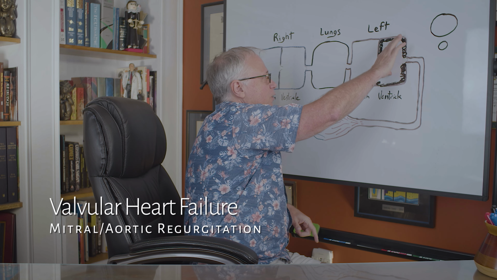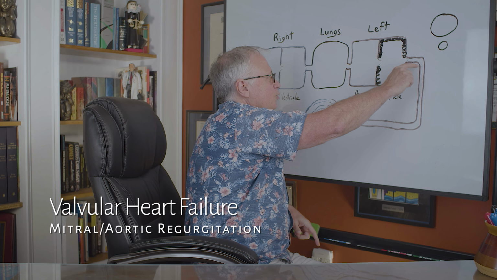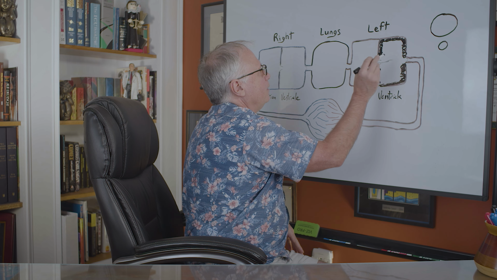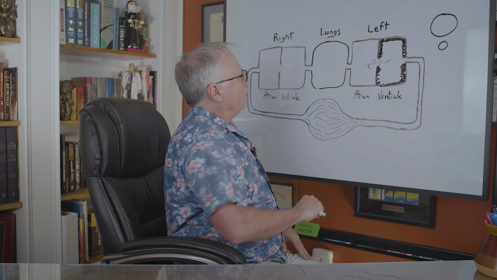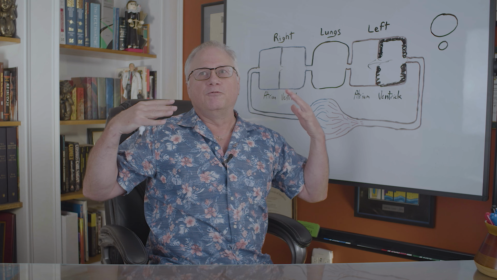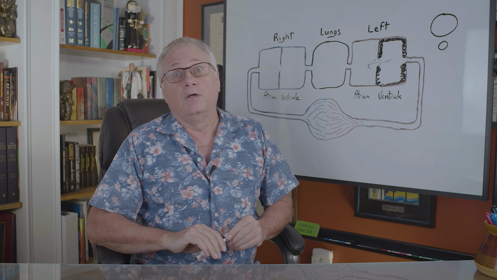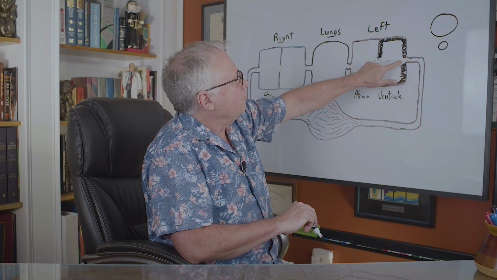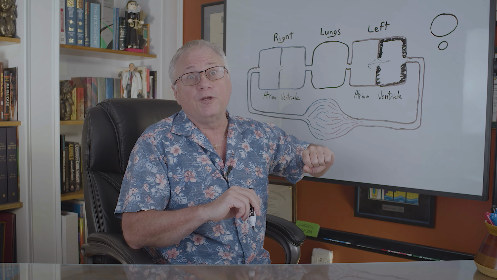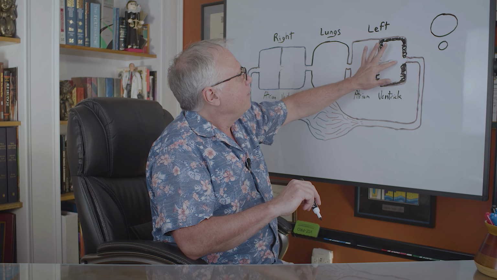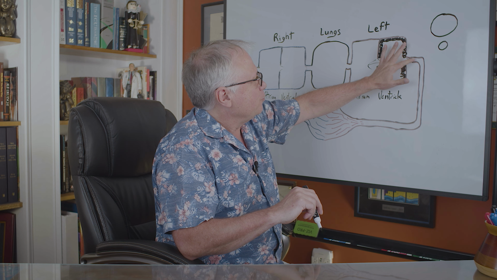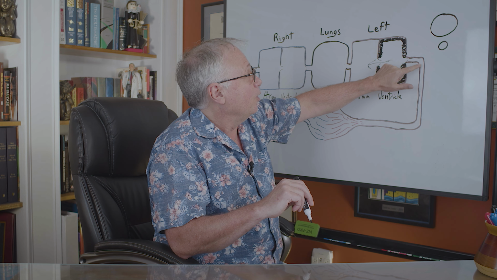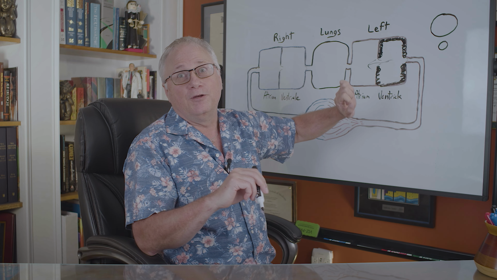And so as the left ventricle squeezes, some of the blood goes where it's supposed to go, but some of it is quite literally going to go backwards. And once again, you're causing increased pressures in the lung, filling up with fluid, and your typical heart failure symptoms. You can have a similar process over here with the aortic valve. You can have aortic regurgitation, and with that, you pump blood out, but then as the heart is relaxing and getting ready to fill up again, it sucks some of that blood right back into the left ventricle.